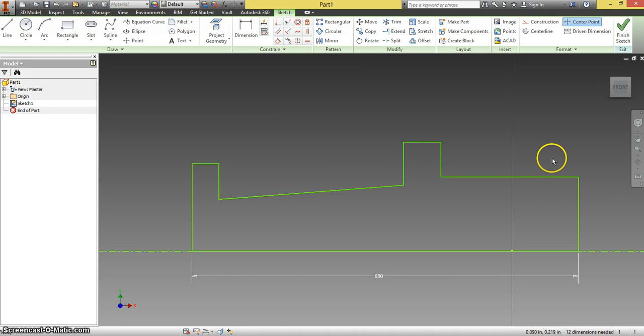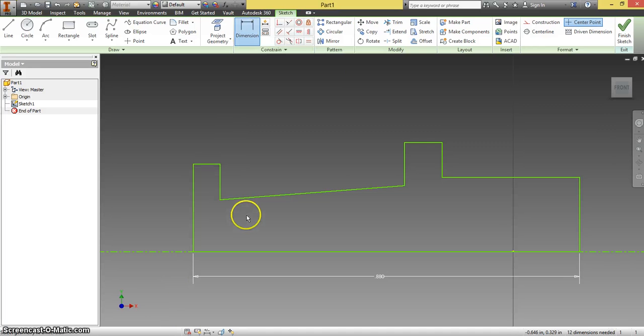Now I'm going to start putting some dimensions on this thing. So I'm going to go up to my constrain tab, and I am going to select my dimension button. Okay, we have selected our dimension button. We need to start putting some dimensions on here. I'm going to start putting some of these horizontal dimensions on. If I look at my drawing again on page 4 of activity 5.5a, I can see that this dimension should be 0.07. I can look across here and see that this dimension should be 0.05.